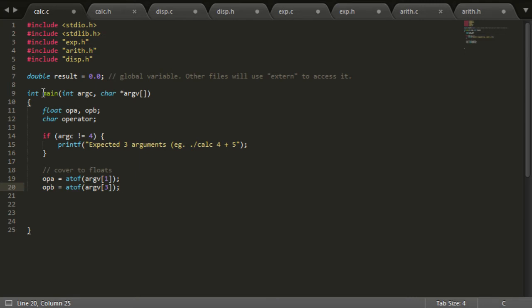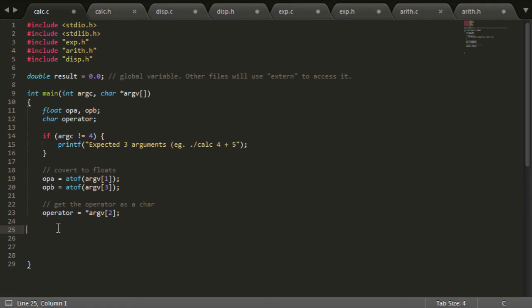So arguments 1 and 3 we want to convert into operand A and B, and then we want to get the operator as a char. So we'll say operator is equal to star argv of 2. And so this will give us a char from the string.